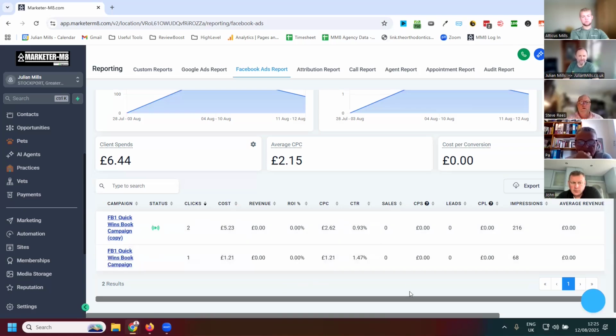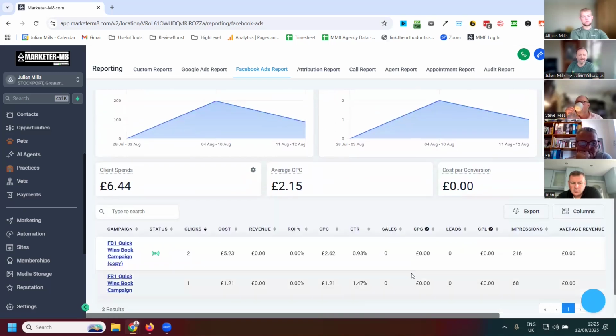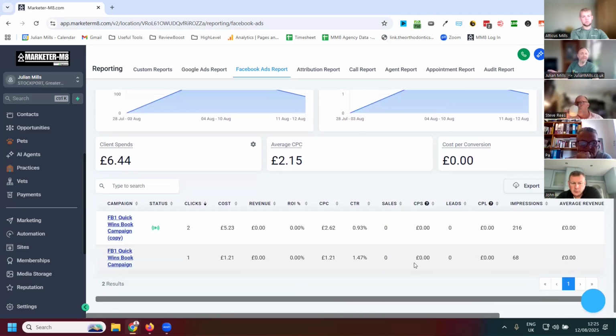So that's the reporting. As I say, all this is self-contained as well within the Meta Business Suite, so you get all the reporting there. This tool here is simply a simpler way to set up your ads. But by making it simpler, it's taken away some of the advanced bells and whistles when you're setting up the ads. Any questions, guys, so far?